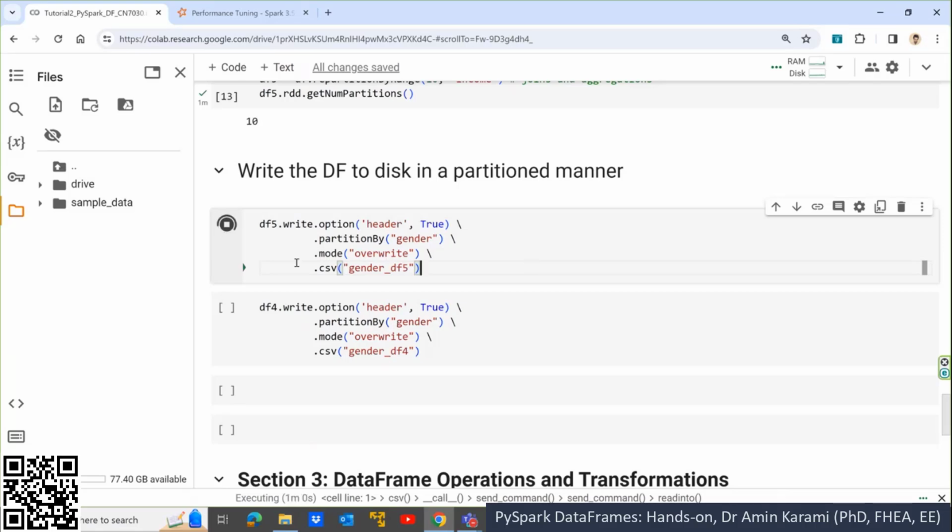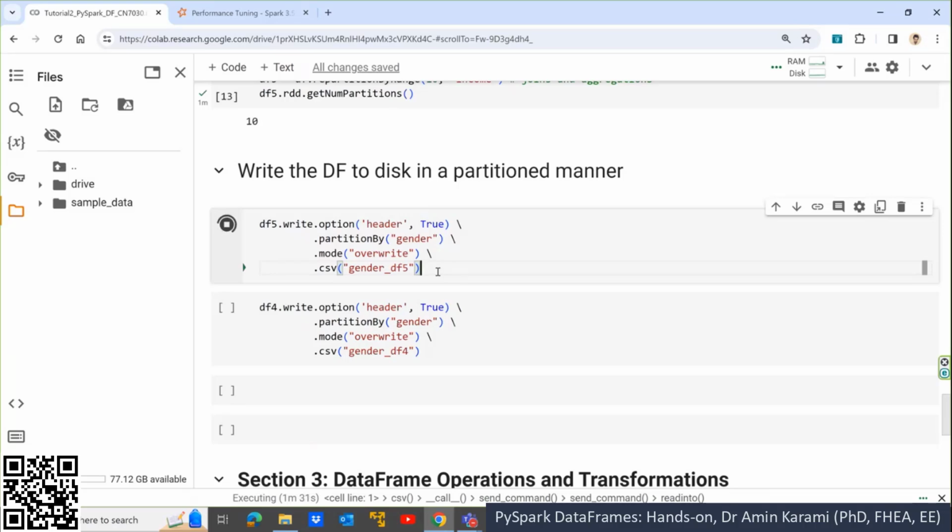As we expect, it takes time. It takes a while because it's going to partition the data again and then write it into a disk, here in CSV file format. So this partitioning, guys, is a really important stage for parallel processing. We need to make sure that we have a reliable and healthy number of partitions.